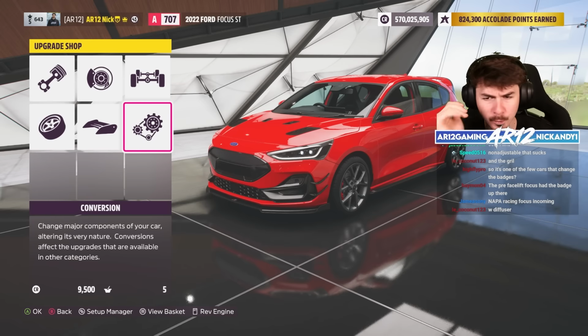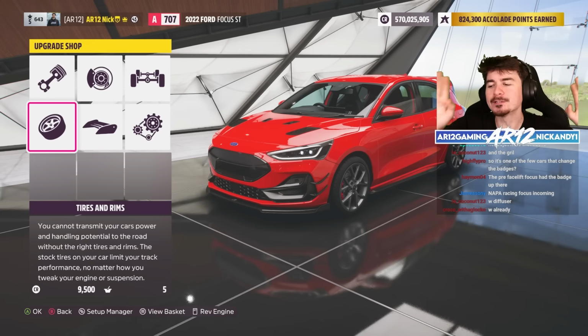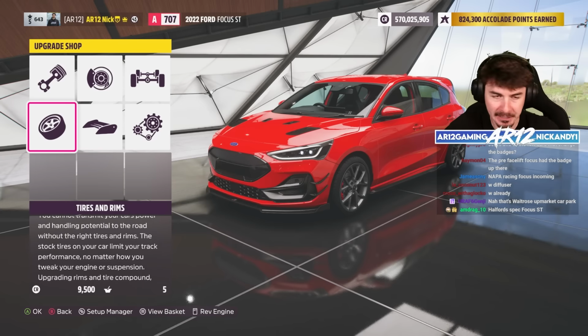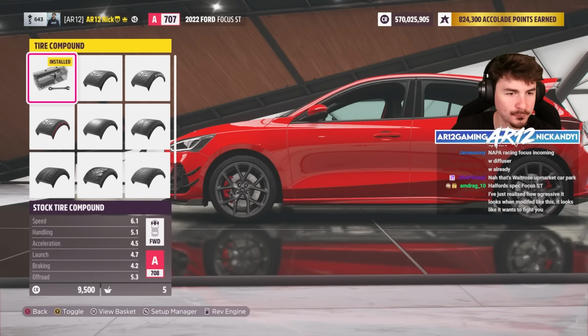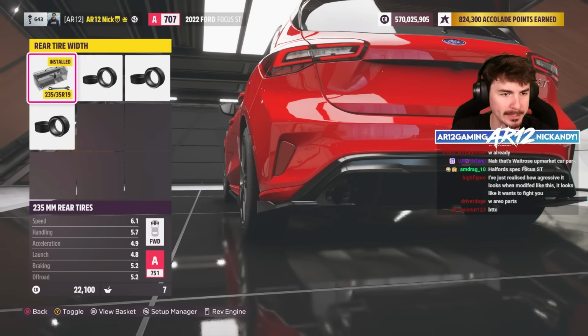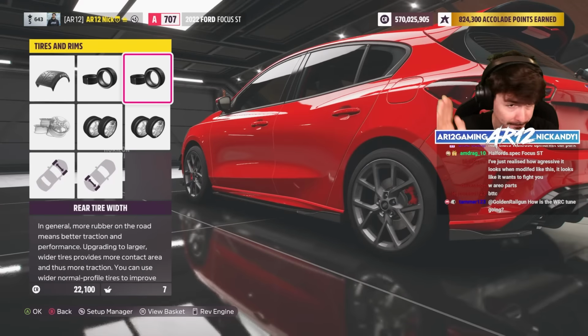As per usual, we'll do a whole bunch of different builds with our little Focus ST here. I know it's not a TCR car, but what if I turn this thing into a TCR car? AKA the world's fastest front wheel drive cars. We don't need to change our tire thickness in the rear. I actually don't know if they do that for TCR, but I'm going to leave it like that.